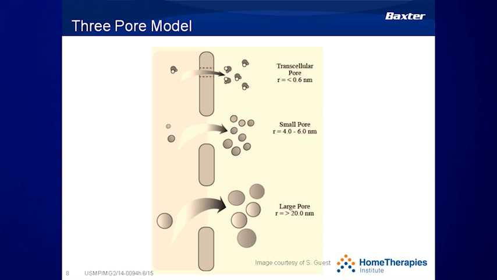They determined that there must be a much larger number of these small pores, as there was more diffusion of smaller molecules into the dialysate compared to the larger molecules. And they determined that there must be pure water pores, determined to be aquaporins, as the dialysate showed excess water movement into the dialysate compared to the toxin movement. This became the three-pore model of dialysis across the peritoneal capillary during peritoneal dialysis.